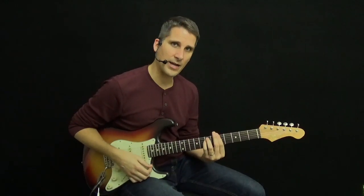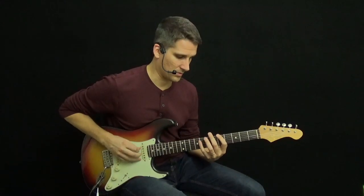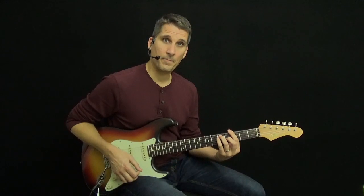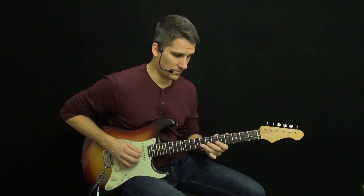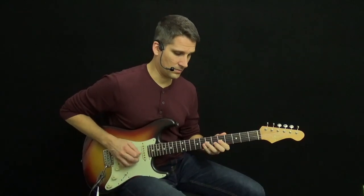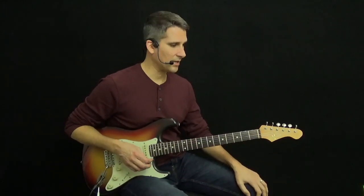So when I'm on A minor, I'm going to put emphasis on those notes that are part of the A minor chord. And I know where the notes of the A minor chord are because I've learned arpeggio patterns. And then when it goes to G, I know where the notes of G are. And when it goes to F, I know where the notes of F are because I've mapped out those arpeggio patterns. So I can play through the scale and I can kind of mix those.